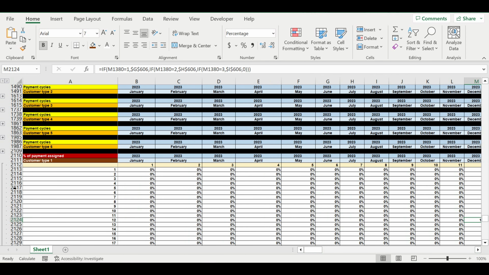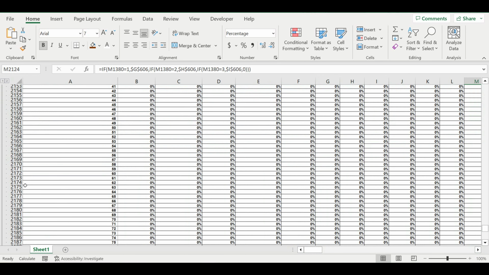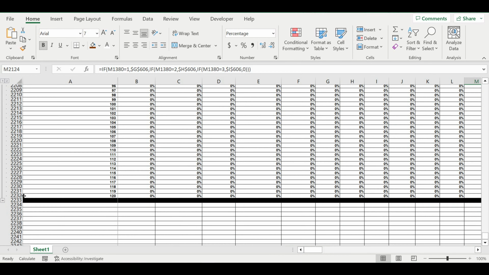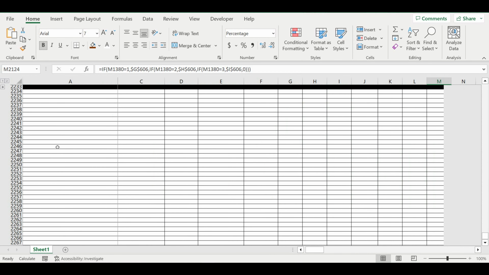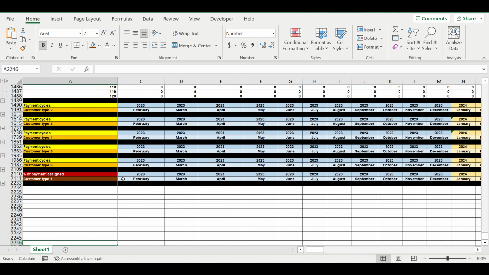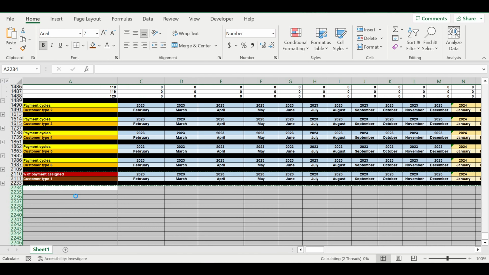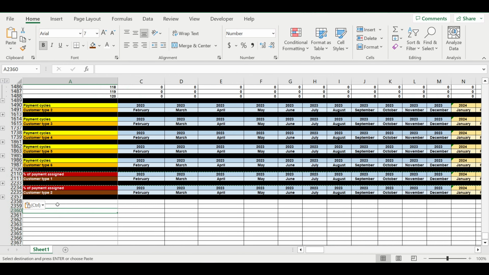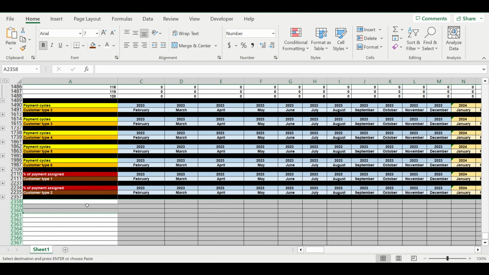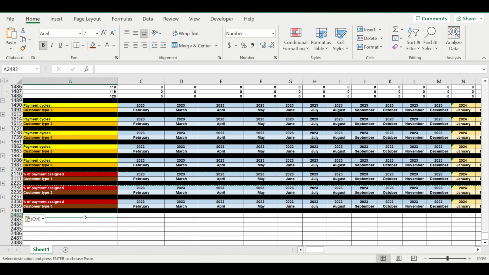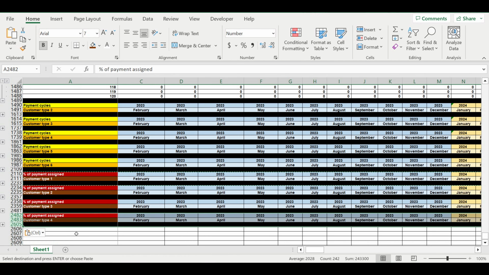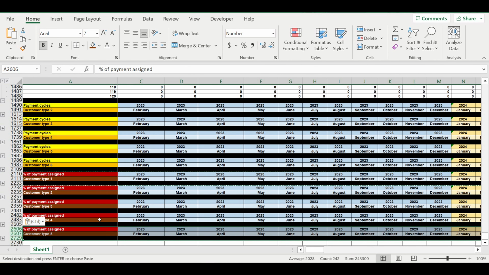Now I will copy this table for customer type 1, customer type 2, type 3, type 4, type 5.